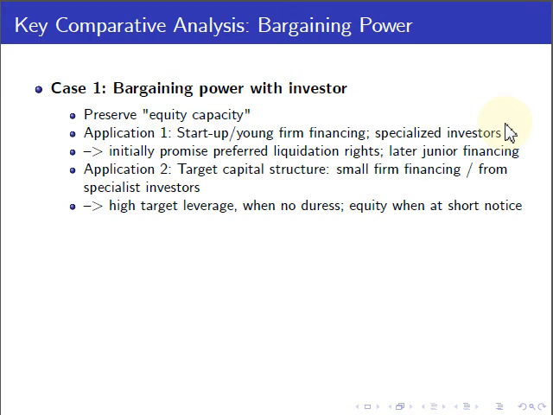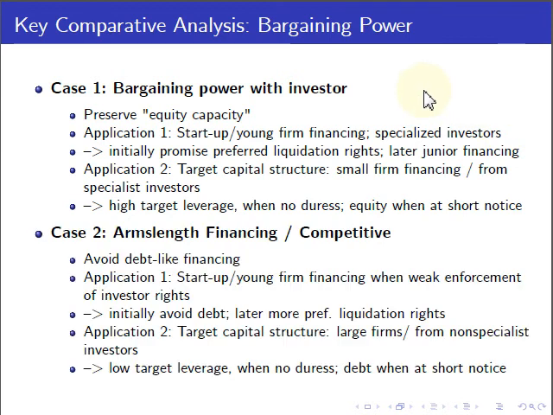We also look at the opposite case, when the firm is able to raise financing at competitive terms even at short notice, and then we have the opposite result. We show that the firm should actually avoid debt-like financing, or avoid promising preferred liquidation rights to investors when there is no pressure from outside investors — when raising financing for the long term. Only if it needs to raise capital at short notice, when it cannot bridge an information gap between management and its new investor, does it opt for debt financing — thereby following, in a way, the so-called pecking order theory.